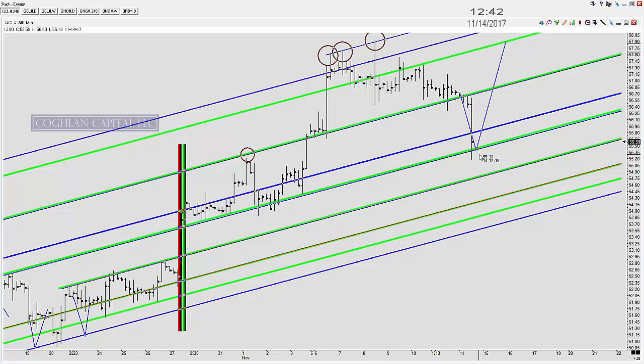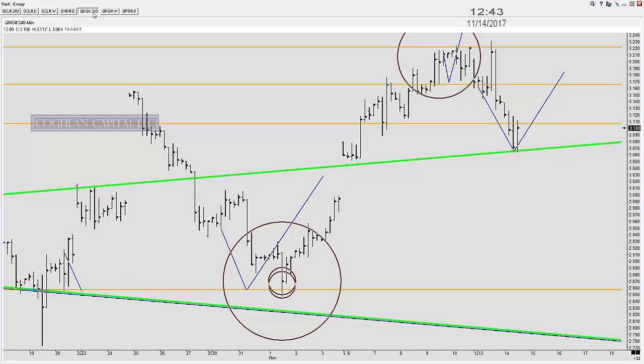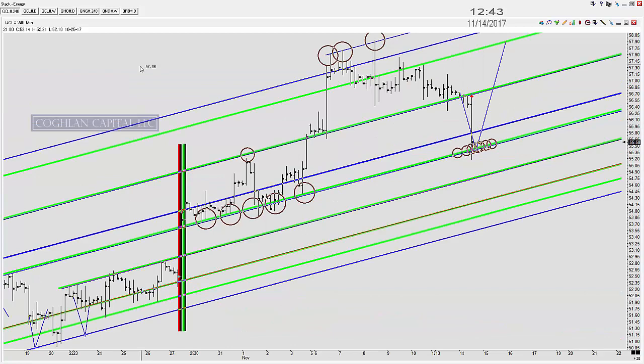And what I was looking for this morning was support in this area right here in crude oil based upon 1, 2, 3, 4, 5 touches. And well, let's wait and see. I'm watching the close on this particular bar. So again, I was nervous to the downside in energies this morning. Nat gas saw a nice dip, hit support and is bouncing. Crude oil saw a nice dip, hit support, and let's wait and see if it's bouncing.